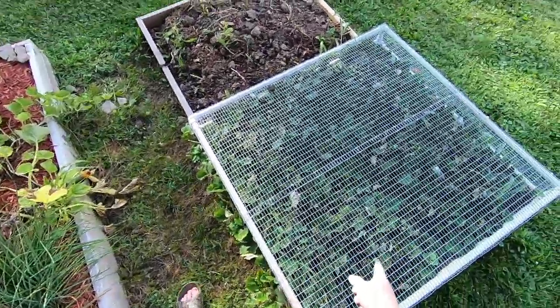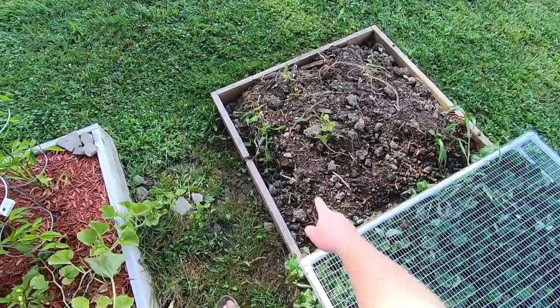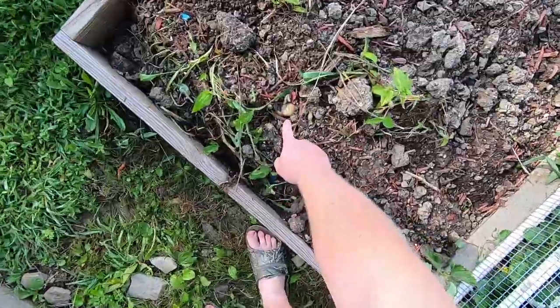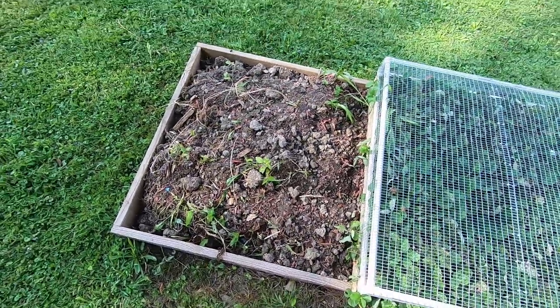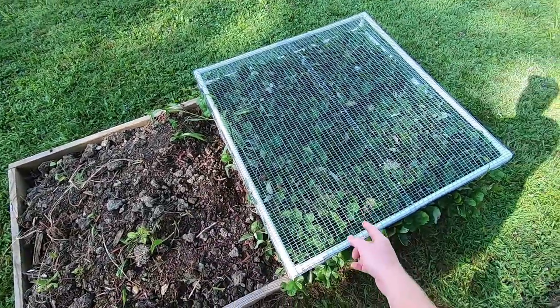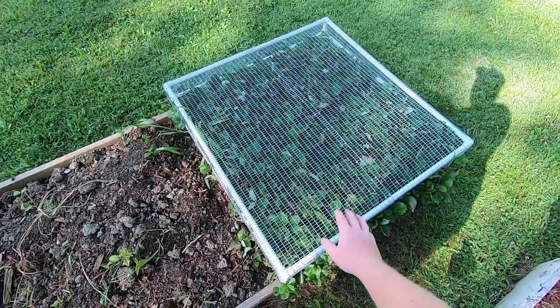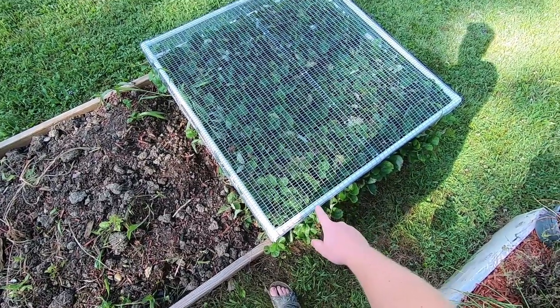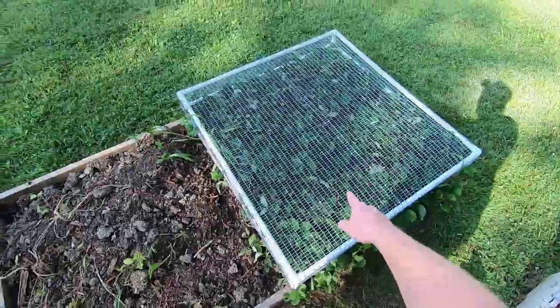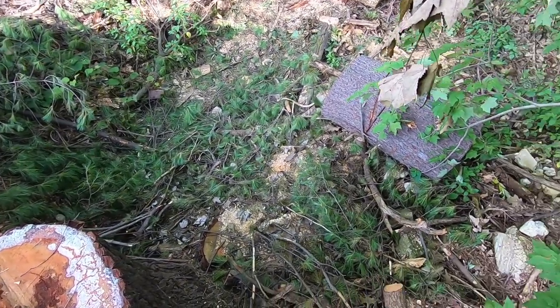And then we also have here, I had potatoes there, I dug them up. Well, some of them met the shovel. But I got about 3.5 gallons or 3 gallons of potatoes. And then this is my strawberry patch, which I put a cage over. But that's not how strawberries are supposed to grow. I'm doing it wrong. So I need to fix that. So overall, I think this is a worthwhile investment in my YouTube channel.